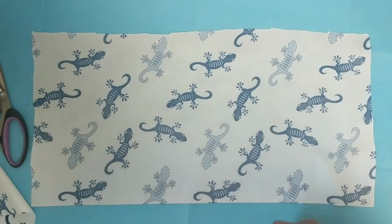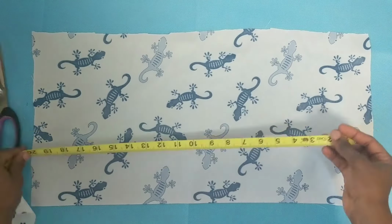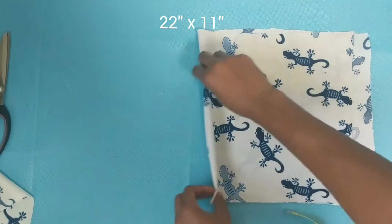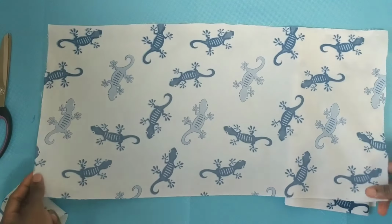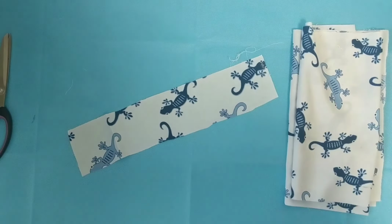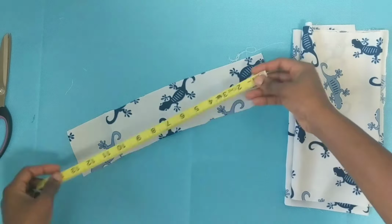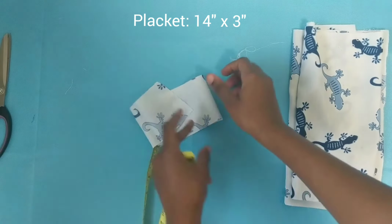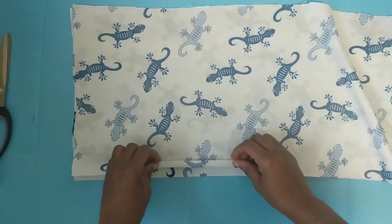Today we're making a baby skirt. I have two pieces of fabric here at the moment. They're like 11 inches by 22 inches. I'm making a baby skirt for a baby that's about 6 months to 1 year, so I'm using a waist size of about 20 inches. The placket part is going to be 3 inches by 14 inches. This skirt is going to be gathered with a waistband and a placket with buttons behind.